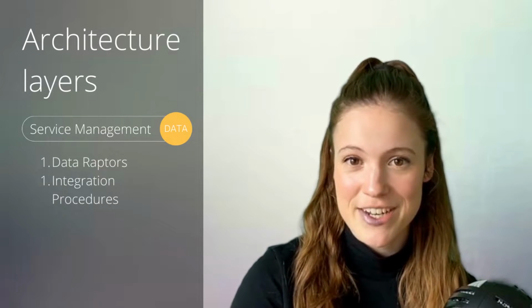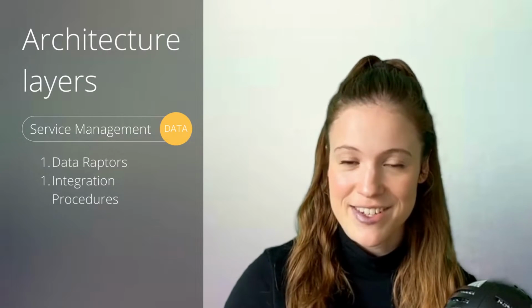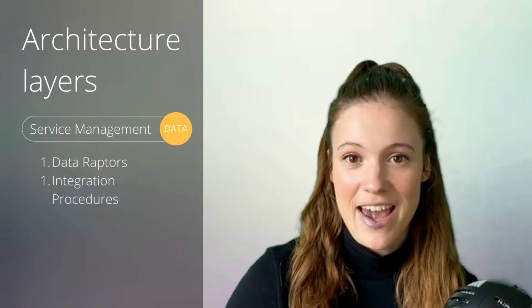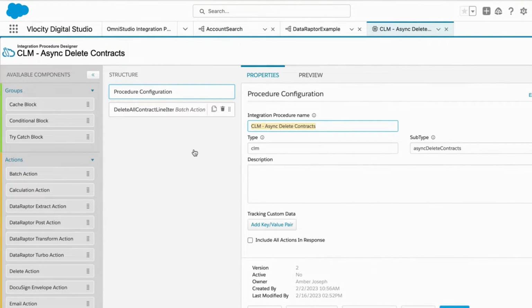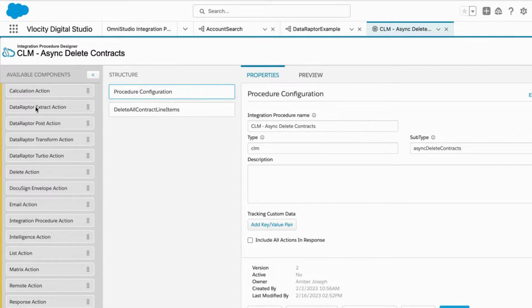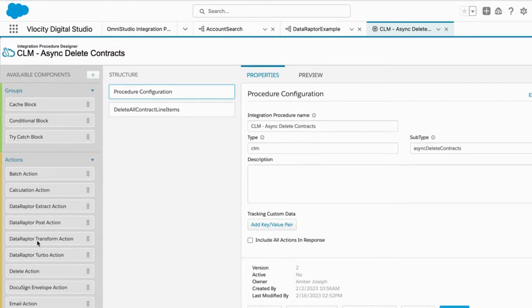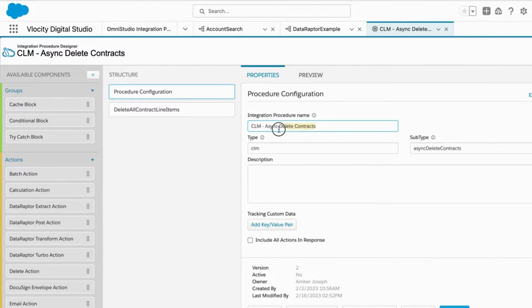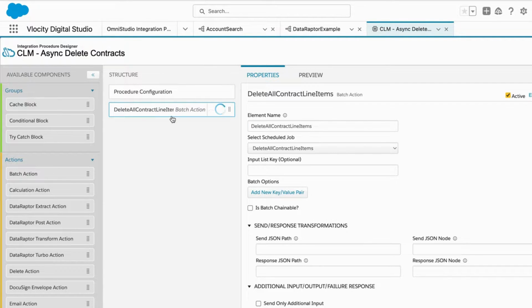The integration procedures are all about the server side of things. So it's about talking to APIs and getting the data. It's about the different actions that happen from a single server call. So we're going to the server, we're getting the data and we're bringing it back. And that's what the integration procedure is about. It's helpful to think about the naming of the integration procedure as the literal integration between what's on the server and then the data that you're actually trying to use and manipulate, which you will do in your data raptors.